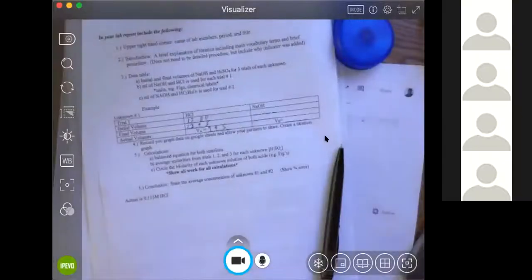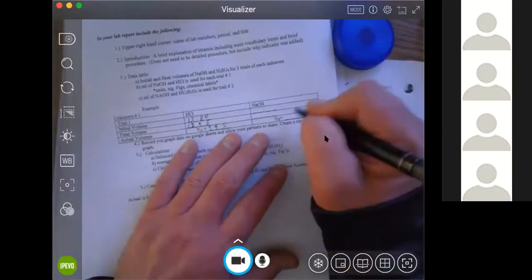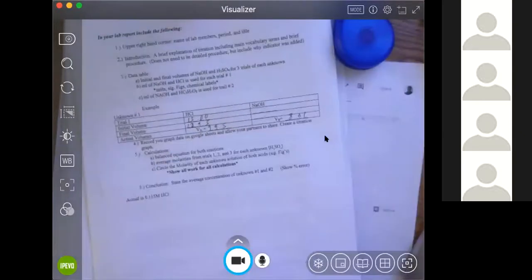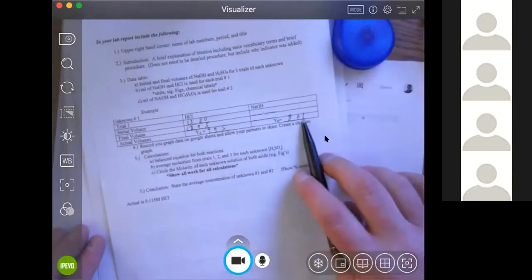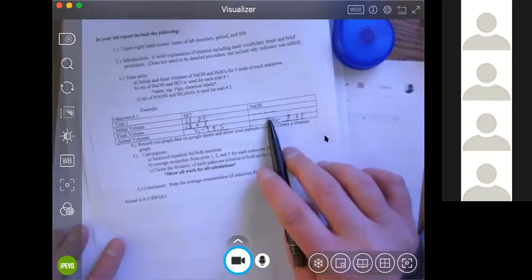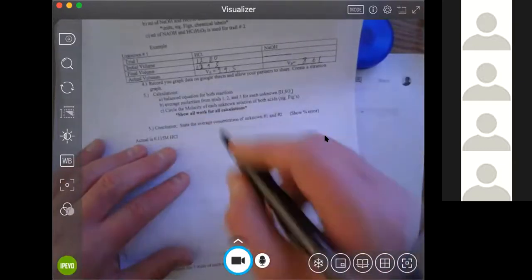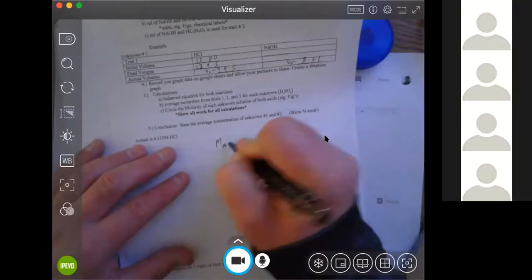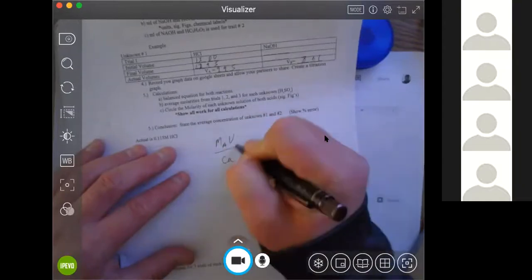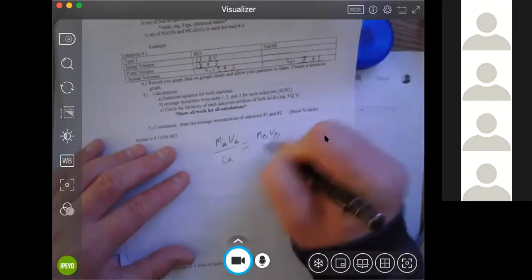And how about the difference of the base? 8.61. That's the number that we are not sure about because of me not getting that final base. You should definitely have better patience tomorrow with that. So this is our VA, this is our VB. So we go MA VA over KA. What is our KA and our KB? 1. So we can just go ahead and get rid of that on here.